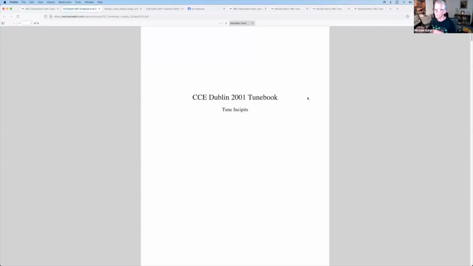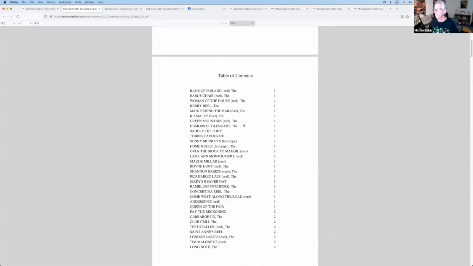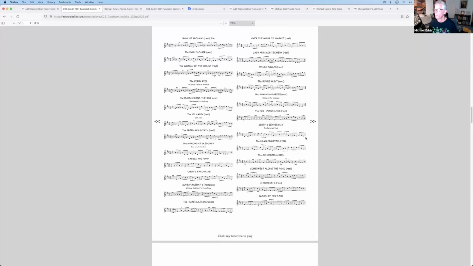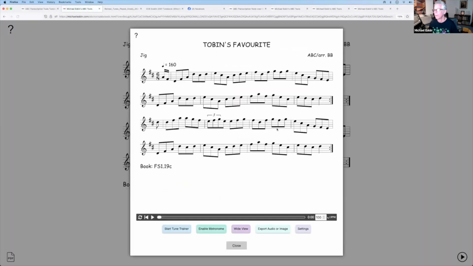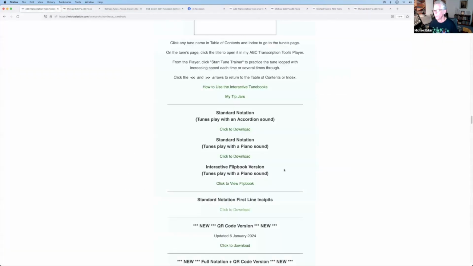There's a lot of flexibility in the tool as far as the format of these incipits. This is a tune book that looks very much like a normal tune book, but now it takes you to the incipit instead of the full tune, and then we can click on Topin's Favorite, and it opens up in the tool. So that's what these incipits versions are about. They're the first line.